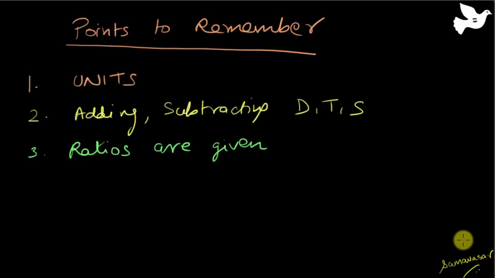Okay. Now I'm going to tell you some points to remember. This is something very quick, you'll be knowing this anyways. Units. First of all, take very much care about units. If your speed is in kilometers per hour, you need to make sure that the time is in hour and the distance is in kilometer.